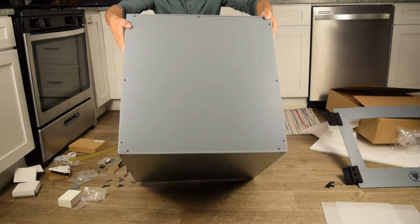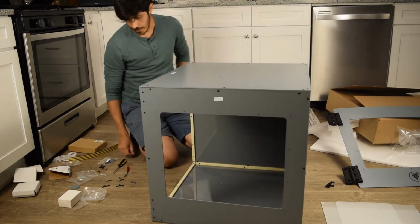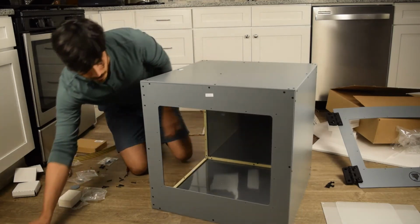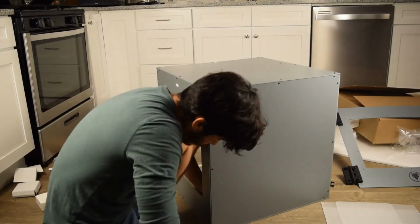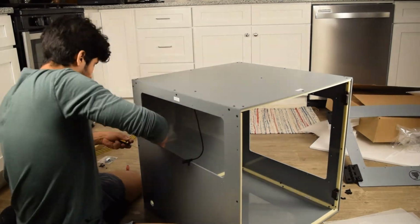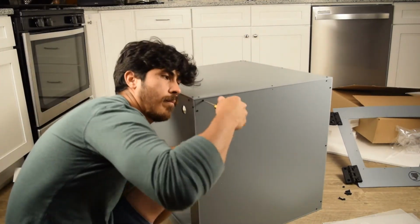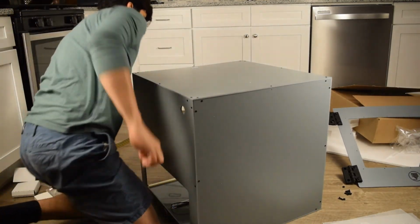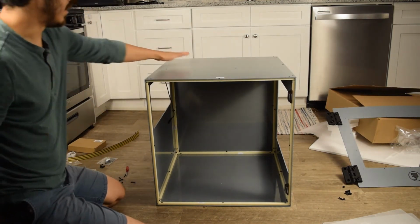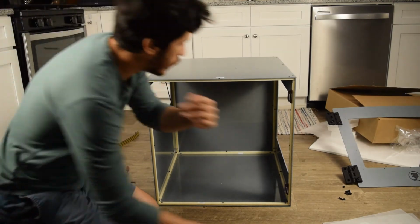And now that they're all in, just sit it on the bottom. This is the way you actually want it to look. And it's nice that we have this window open because now we can get all the nuts in. So let's go ahead and do that. All right. That's in. So now our box is fully framed and assembled. All it's missing is the front door and the windows.